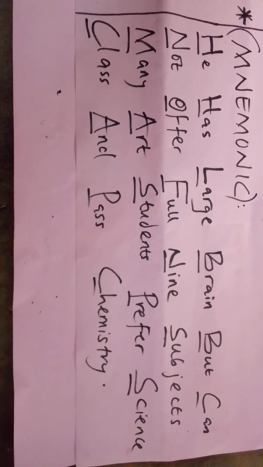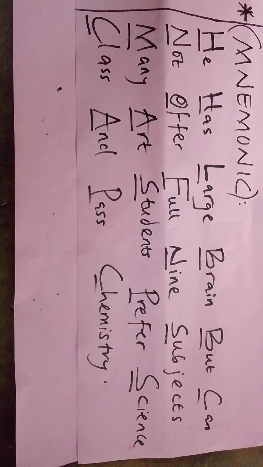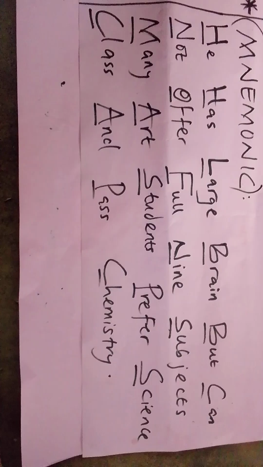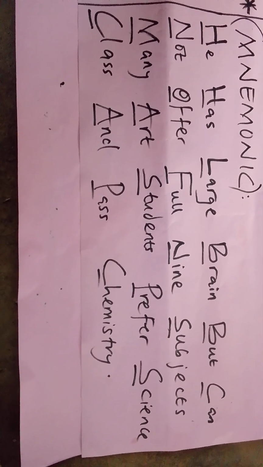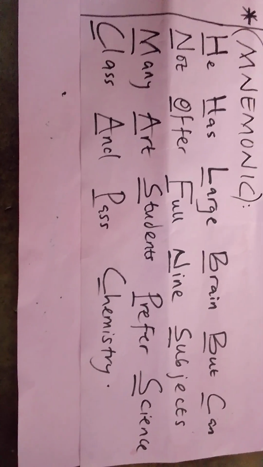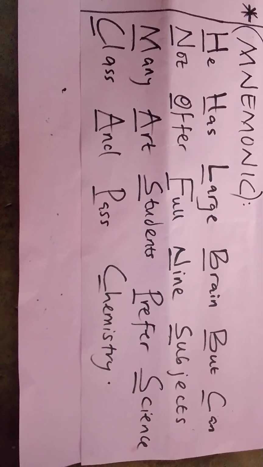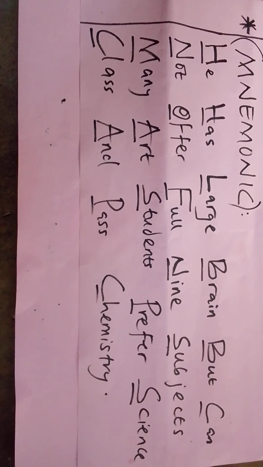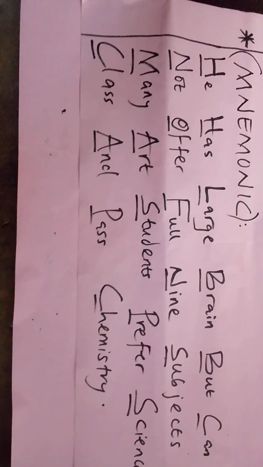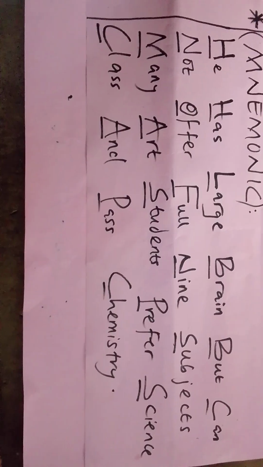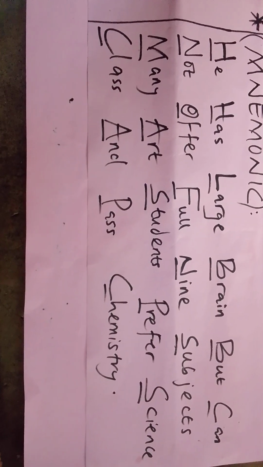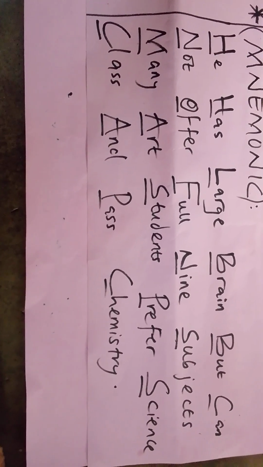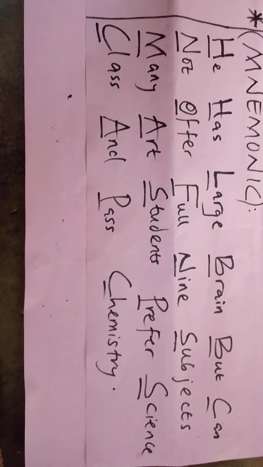How many subjects do you offer in your WAEC and NECO? Is it not 9 subjects? So I use that one for you to easily remember. He has large brain but cannot offer full 9 subjects due to the fact that many art students prefer science class, and even art students pass chemistry due to the simple nature of chemistry and the easy way to learn chemistry, because chemistry is something that the more you know the basics, that's the end of your problem. That's my focus in my videos and in my tutorials.